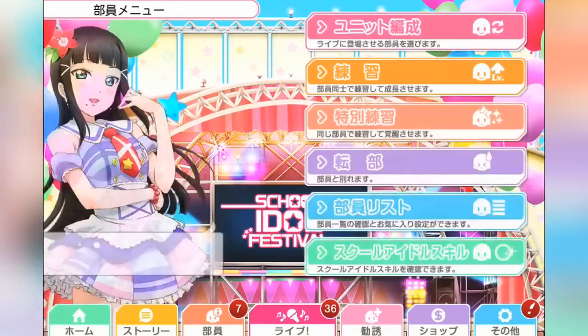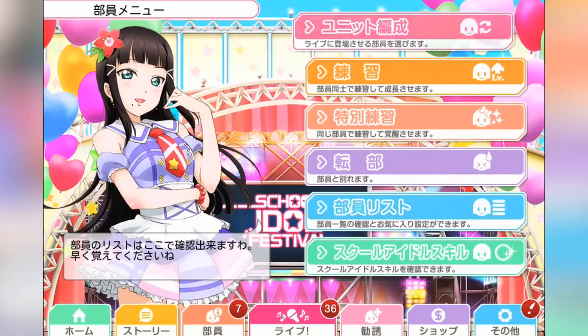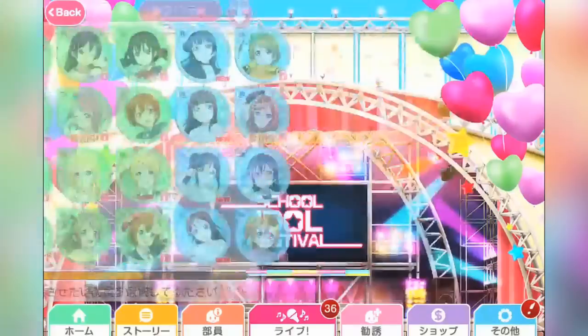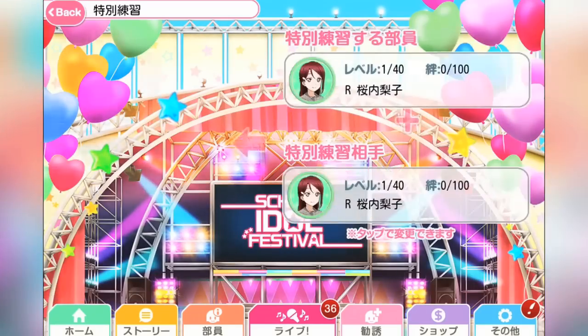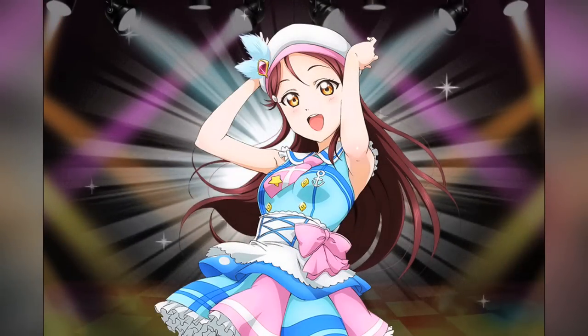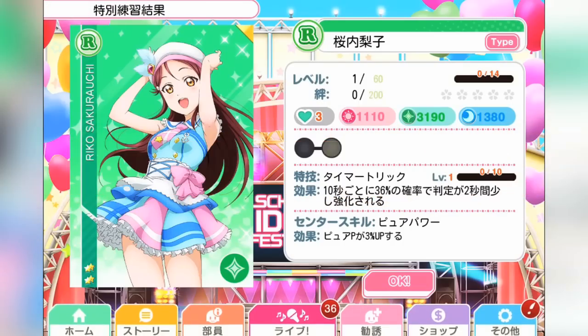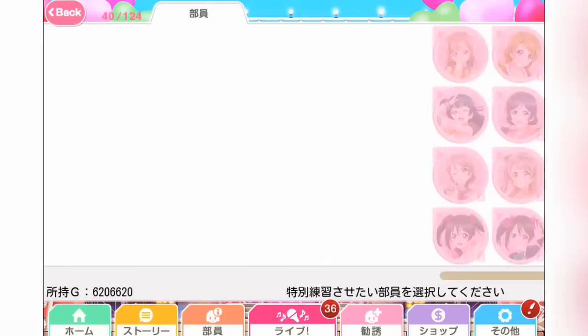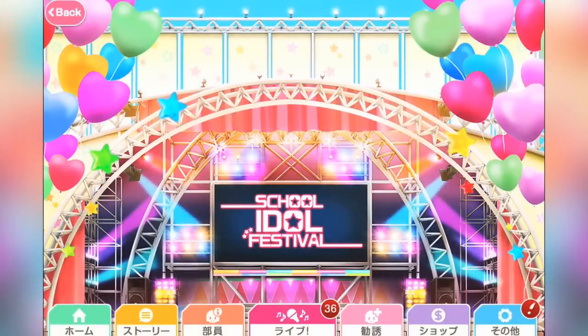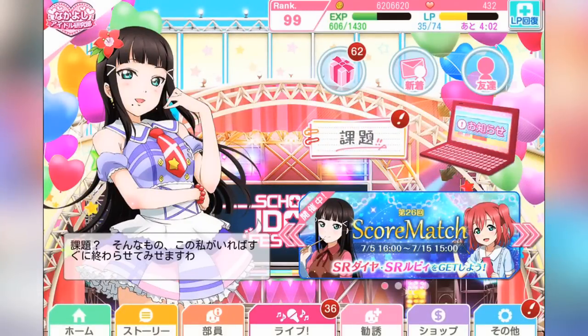Let's idolize that Rico to finish out the day, how about? Going to special practice. There we go. And there's the Rico. Perfect. There we are. Nice, nice, nice. And we get her skill slot. Yay! Is there anyone else I can special practice right now? No one that I wouldn't have to use stickers for. Okay. Well, I think that's been long enough at this point.